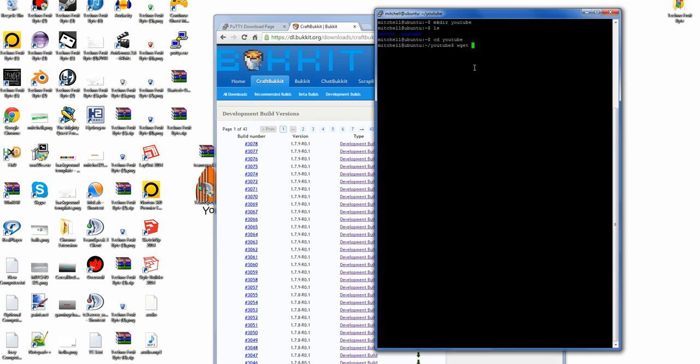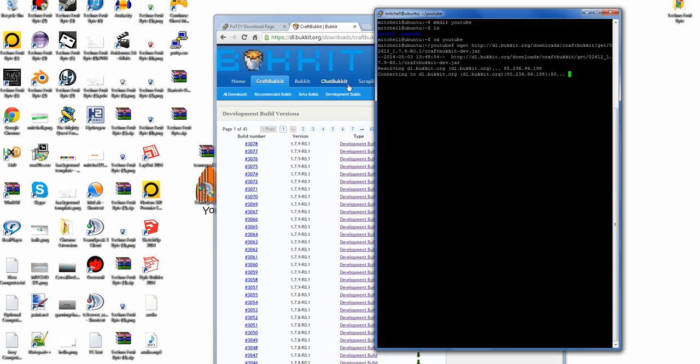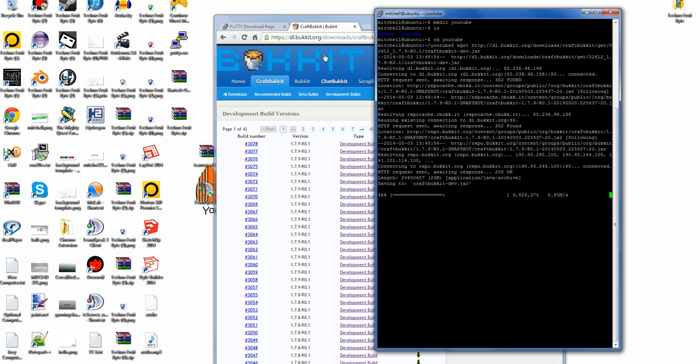Now, this is important. When you press enter, it won't actually work. It'll say to use no security or something. Delete the S off of HTTPS to change the protocol from safe to just normal. Press enter. It'll show this little bar, and boom.